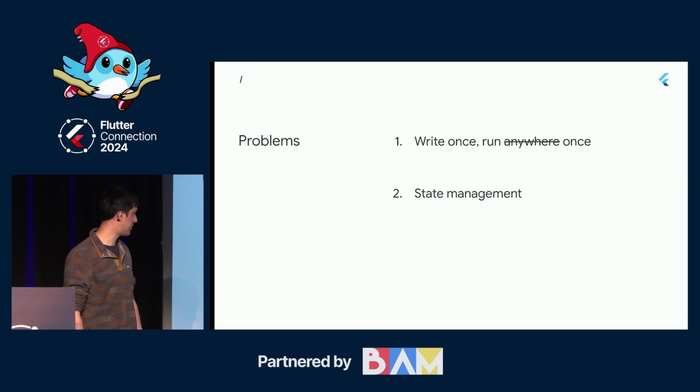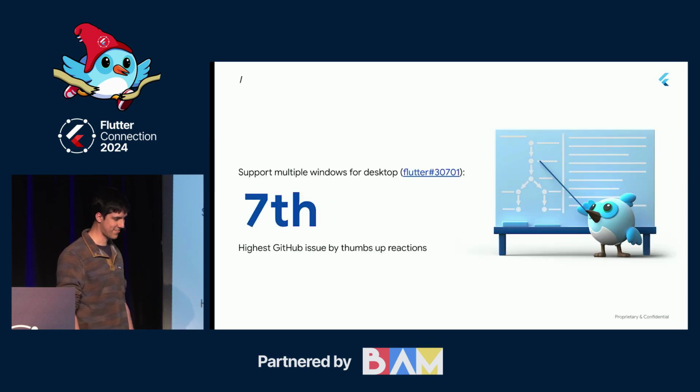The second problem is the fact that you're launching separate Flutter instances. That means you have separate Dart isolates, and each Dart isolate has its own state. It's not shared across your application. So instead, you need to send messages between your different windows, kind of like it's a distributed system. And state management is already hard enough in Flutter as it is, so nobody needs a headache.